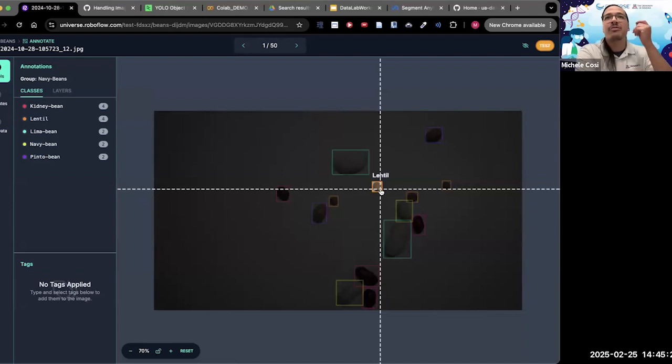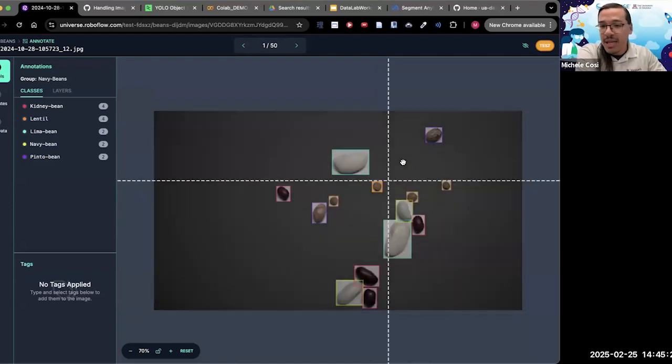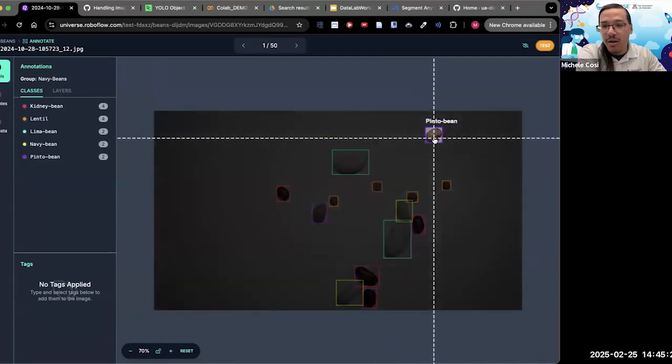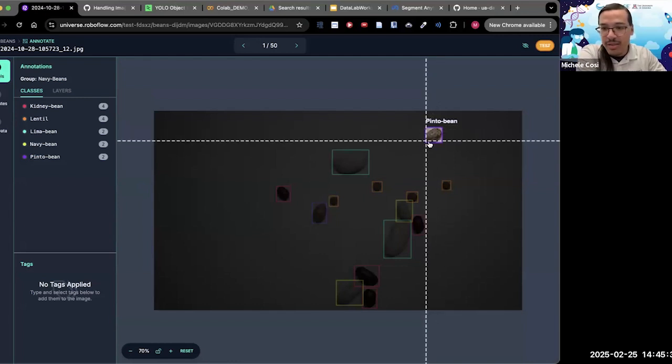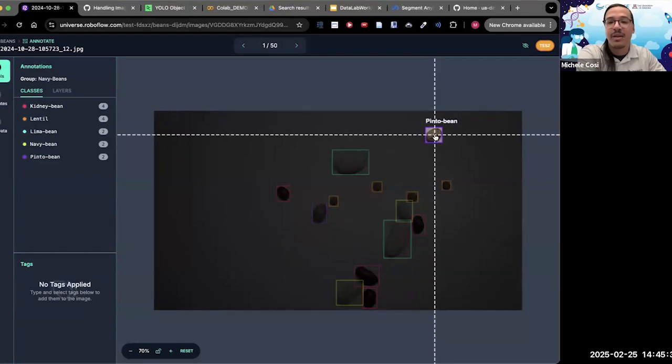And if you think about it from a computational perspective, from an image perspective, this is just saying, oh, the pinto bean is going to be at location X and Y with this much, and whatever is within this box is what a pinto bean is.